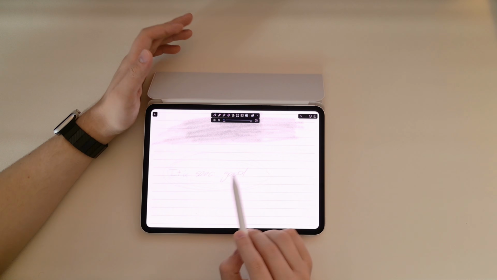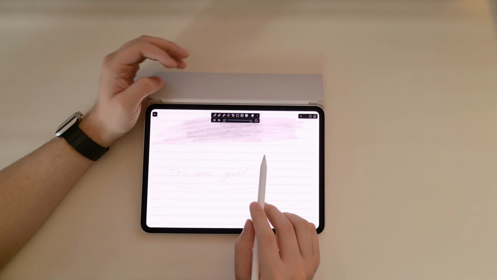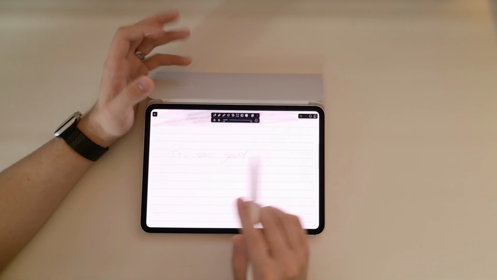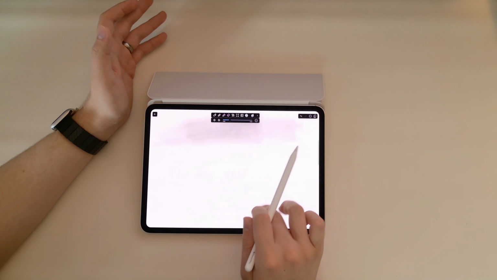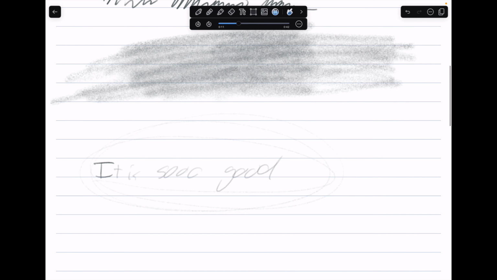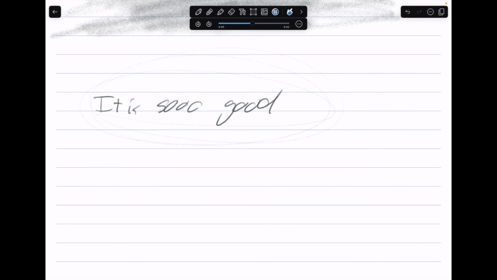You can see as I'm playing it back, it will actually start to show me what I was writing at the time of playback. Obviously, right now, it's all grayed out, and as I'm playing it, it shows what I was doing at that moment of speaking, which again, if you're in a lot of meetings, if you're in a lot of lectures, and you take a lot of notes while they're talking and you want to hear what they're saying as you were writing here, that is really, really nice.